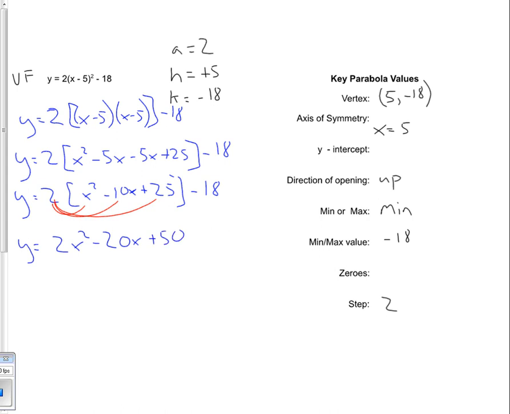So that's going to leave us with 2x squared minus 20x plus 50. So now that we've eliminated the brackets by multiplying through, we can complete this piece by collecting our like terms. So y is going to equal 2x squared minus 20x, and in this case it's going to be 32. Let's quickly verify: 50 minus 18 is in fact 32. So now we're good. This gives us the equation in standard form.